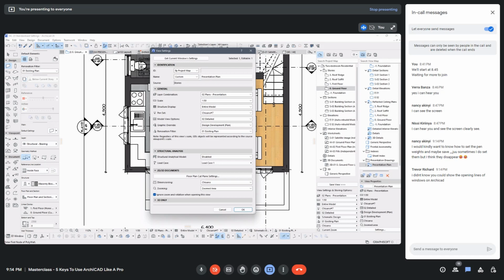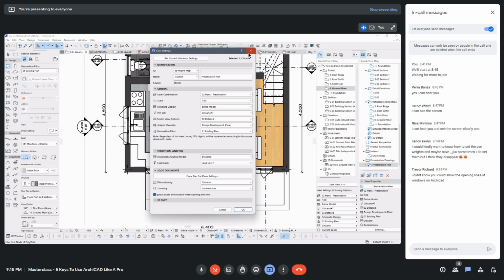Now when we start diving into scale, pen set, model view options, graphic overrides, these control how we see these various elements, where pen set controls the thickness of the lines that are drawing it, the color of these lines that are defining this, that, and then diving into model view options, now you are checking on detail. How detailed is this element? How detailed do you want to see it?